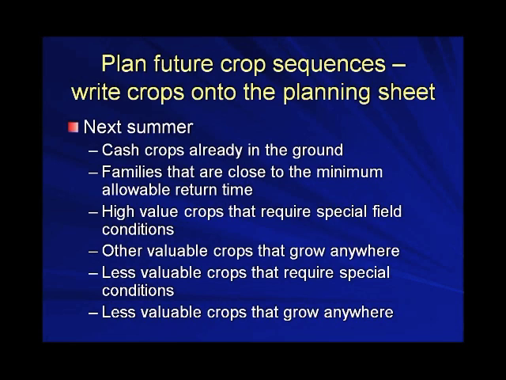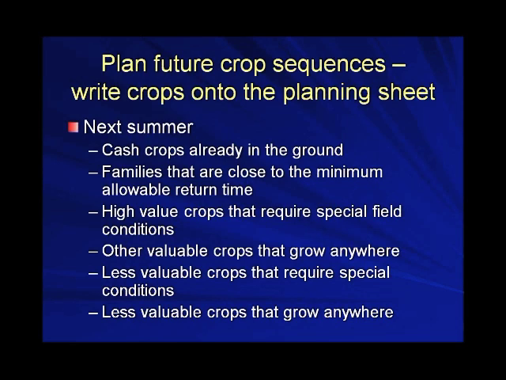And actually, you can kind of coordinate those two together. So you want to place crops in a particular sequence, I think. You want to start with the cash crops that are already in the ground. So you're planting for next summer. You're not going to want to plow under a new planting of hay that was just established the previous year, and you're probably not going to want to plow under the garlic that was planted in the fall or whatever. So put those down on your sheet.